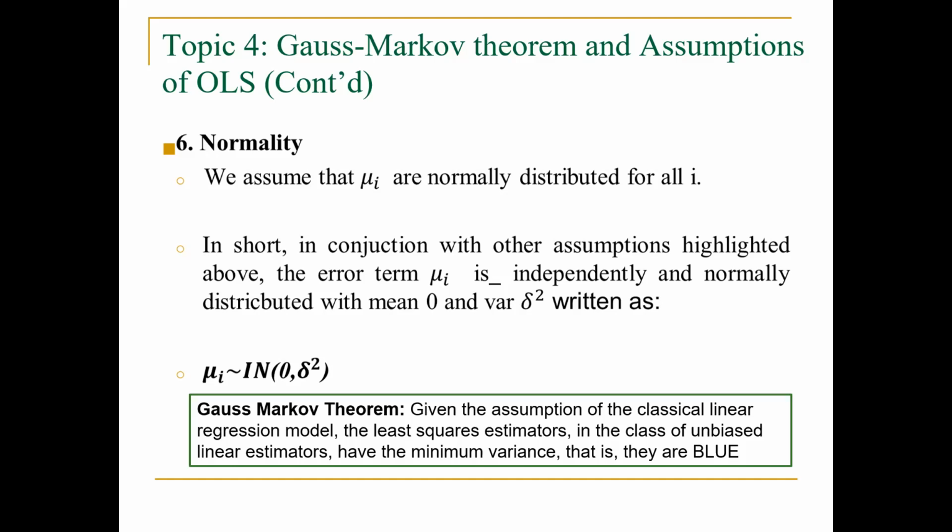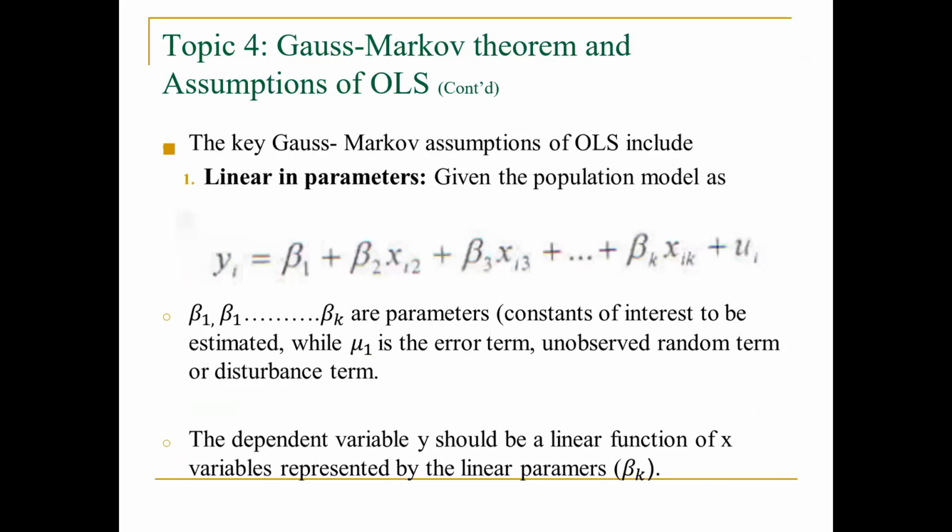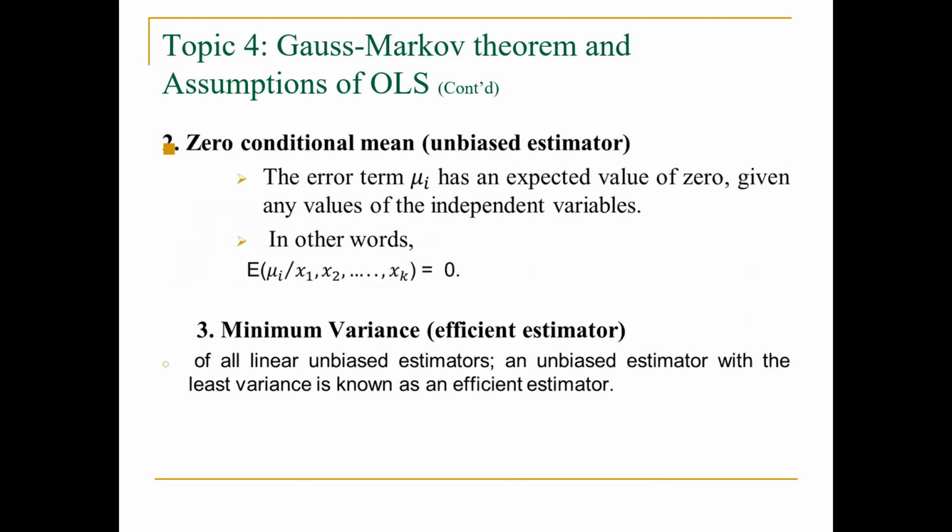Therefore, as I come to the end of this lecture, today we looked at the Gauss-Markov assumptions, or the assumptions of the OLS. The first one we looked at is being linear in parameter, where our dependent variable y is a linear function of x. So meaning that it gives us the same value each time x changes. We also looked at having a conditional mean, that means the expectation of our error term given the x1 up to xk is 0, meaning that our mean is very close to the mean of the population.